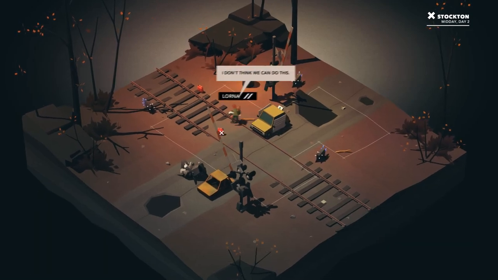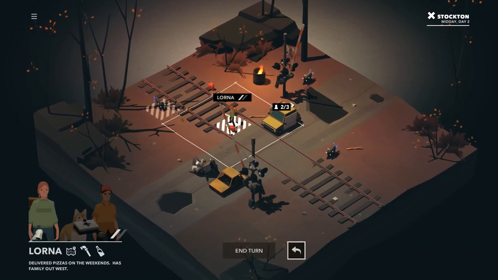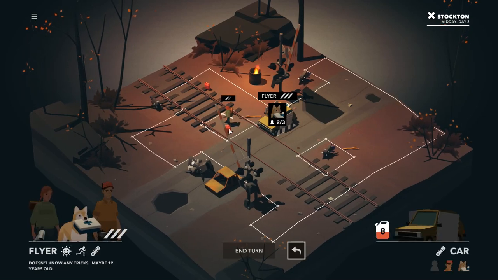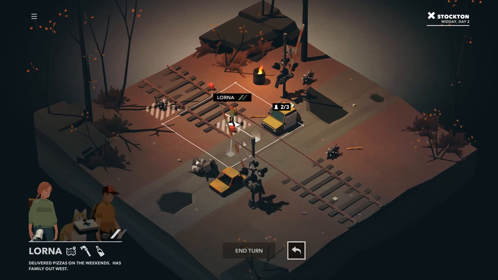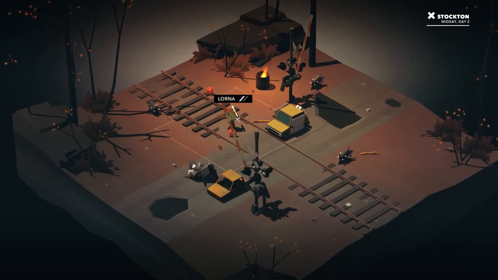So Lorna, why don't you come here? I don't think we can do this. Well, that's not good. Actually, everyone's full up on stuff, so we're going to have to make some choices here. I think I'll drop the flammable bottle, as cool as that seems, to be honest. Would be fun to use that. And pick up the fuel can. It's 4 gallons, seems pretty good.